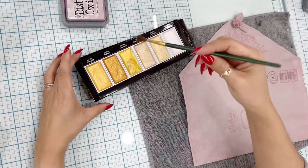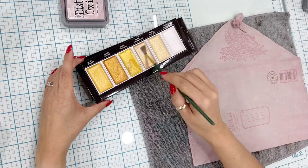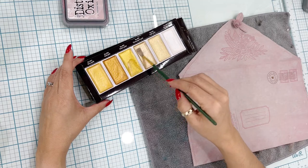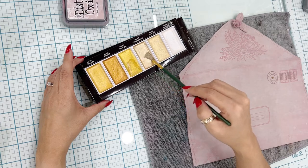Then I'm going to grab this paintbrush that I have. Kind of mix it up in there. Get that water into that metallic. And then I'm just going to hit the brush against my finger and splatter that sucker everywhere. Just for some sparkle.